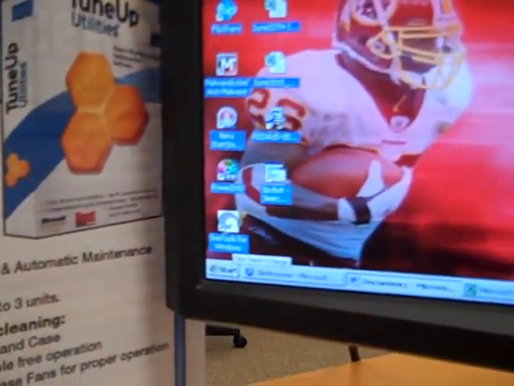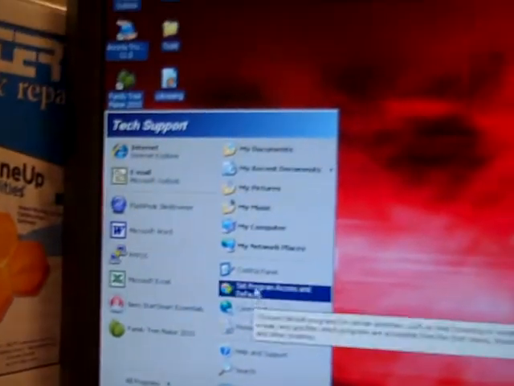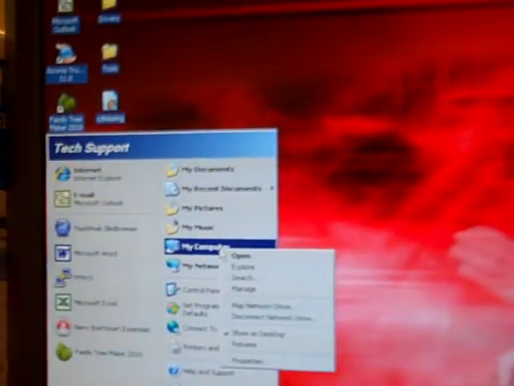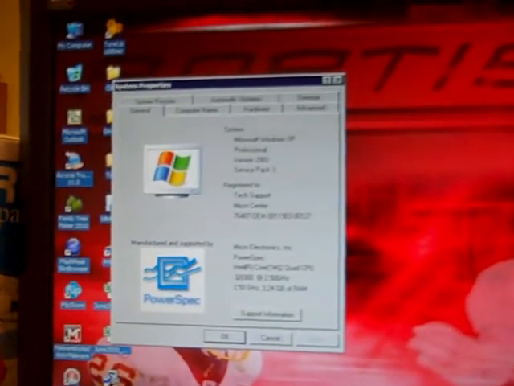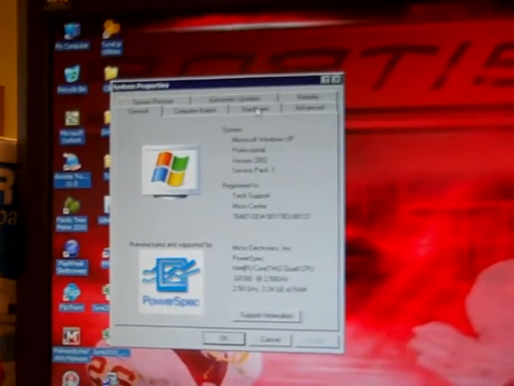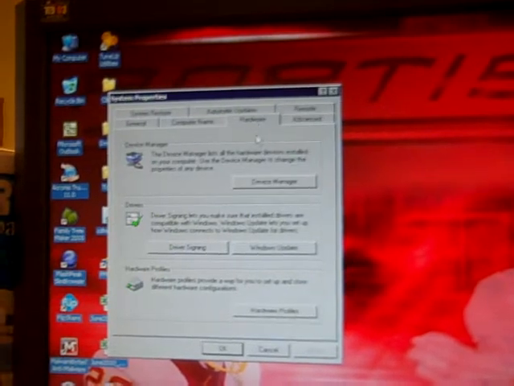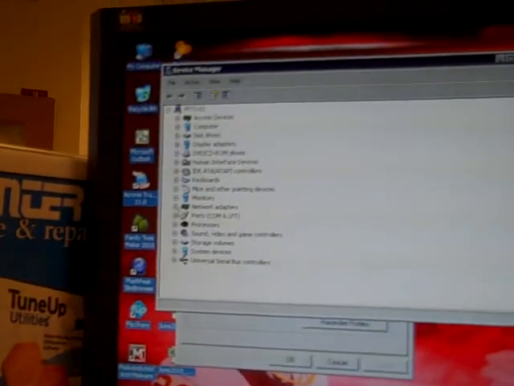Now, go down to the Start button. Now we're going to go to My Computer and right-click on it and go down to Properties. If I was in Vista or 7, I wouldn't have to click on the hardware, but because I'm using XP, I click on the Hardware tab and then I click on Device Manager. In Device Manager, we're going to go where the Network Adapters is and click on it, and then we're going to right-click on our wireless adapter and tell it Uninstall.